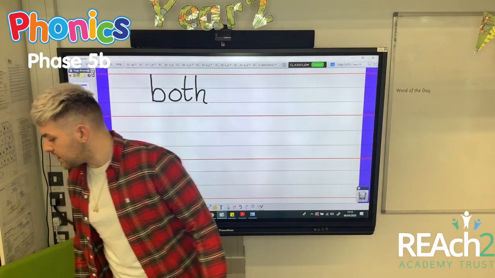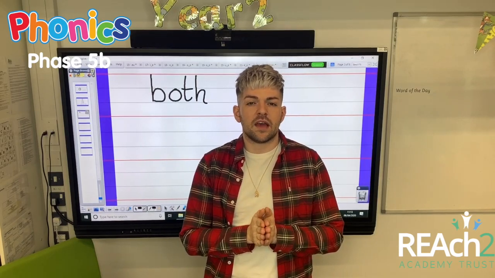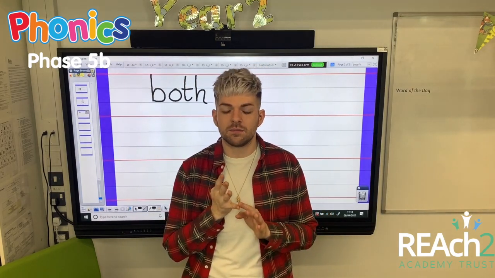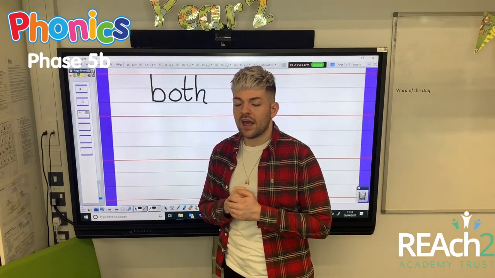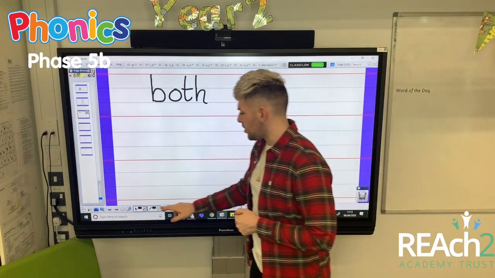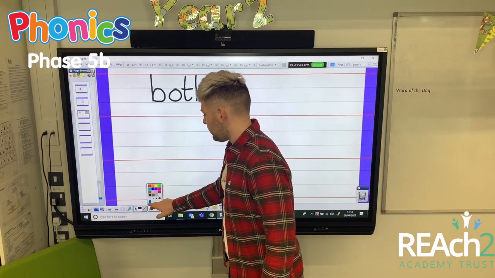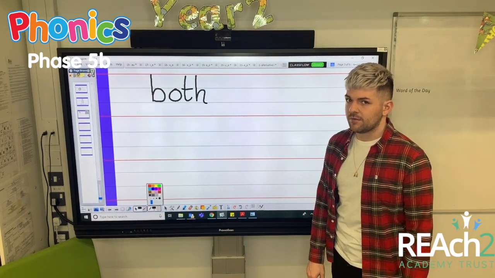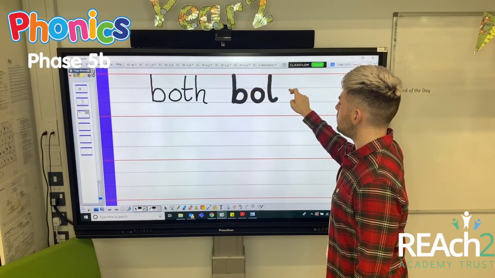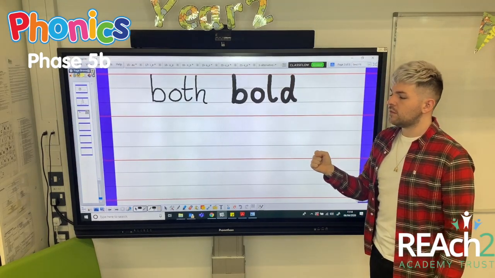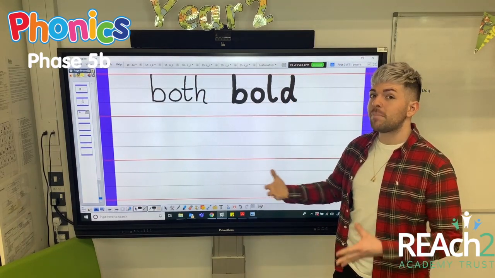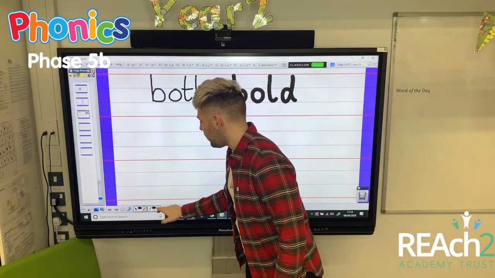Okay. Next word I want you to have a go at then is an O sound for this one. So I want you to have a go at the word bold. B-O-L-D. So I've got four phonemes. Okay, have a go at doing that one now. Right, so my next word is the word bold. Now, to show you what this word means, I'm going to write this word in bold. Because if something is in bold, that means that it's slightly thicker. B-O-L-D. Well done if you spelt that right. And as you can see, those letters look slightly thicker than those ones because those letters are in bold, okay?